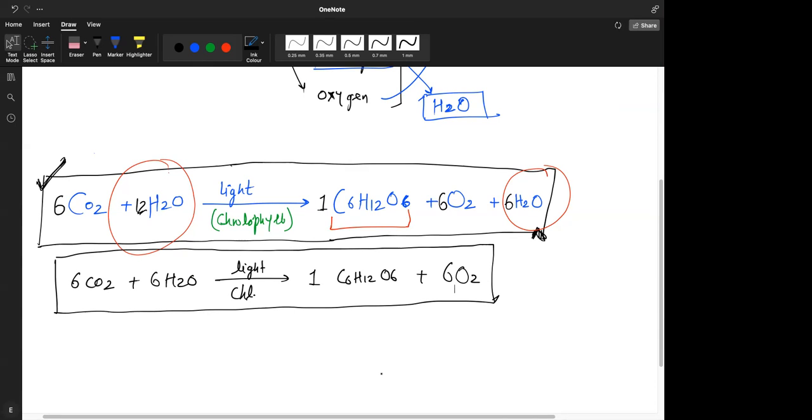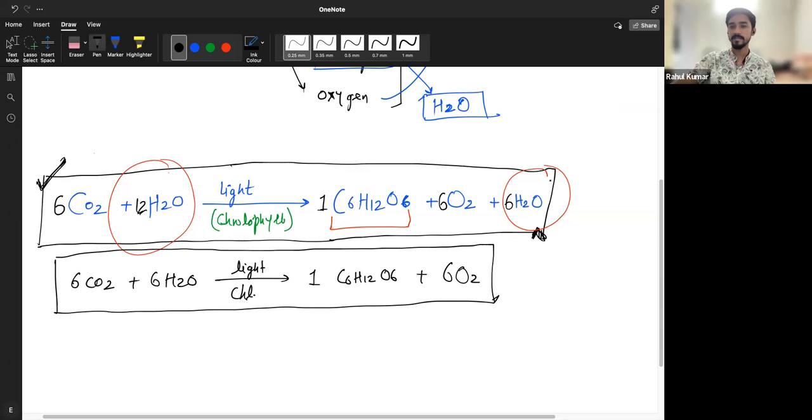What do you think? Chemically, is this wrong? Yeah, it's correct, right? Chemically, you can just cancel 6 H2O with 6 H2O here and reach this equation, correct? But since we know that a plant always takes up more water than it requires, because this is also an important thing. Why is taking more water and then releasing water important? We will come to know later on when we study deeper in plant physiology, but just know that the water is also released out. So this is also not wrong, but this is the more correct version of the process.